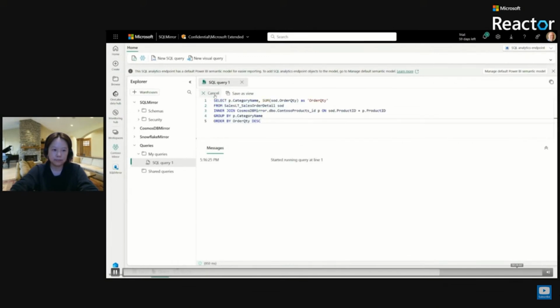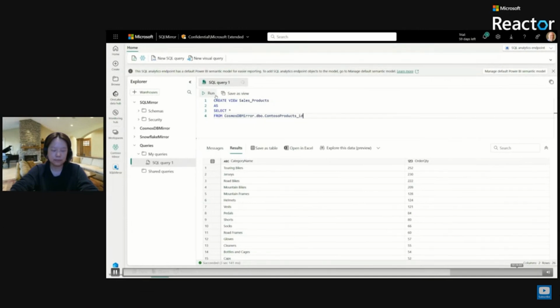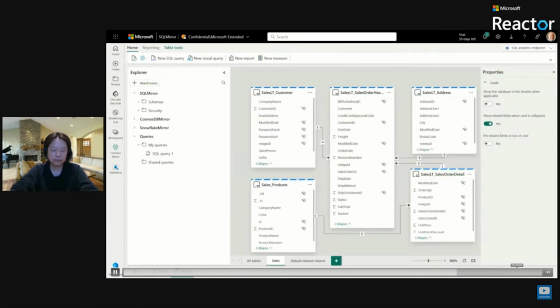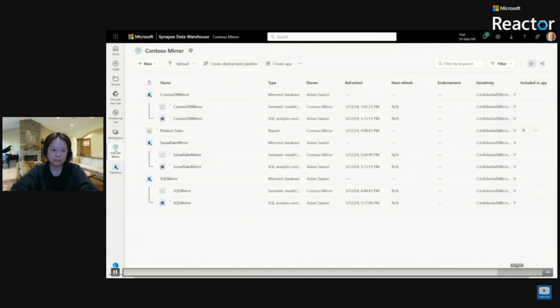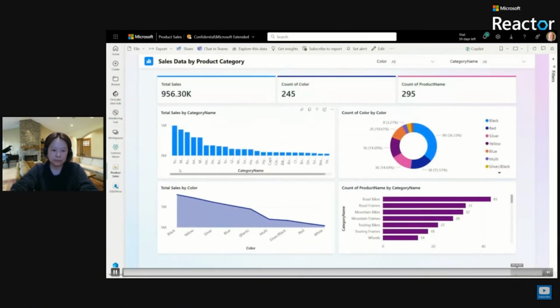Let's make this a view on that given products table, so now we can leverage it inside of our semantic model. If we go to that semantic model, we can see the relevant tables from the SQL database mirror, as well as our sales product table from our Cosmos DB mirror. All of these are joined together in a complete solution that we can now report on. Going back to our workspace, we can see that we have a report ready to go. Let's pull up that report. Now we have visualized the data combining our SQL database as well as our Cosmos DB mirror in a complete solution within Microsoft Fabric.